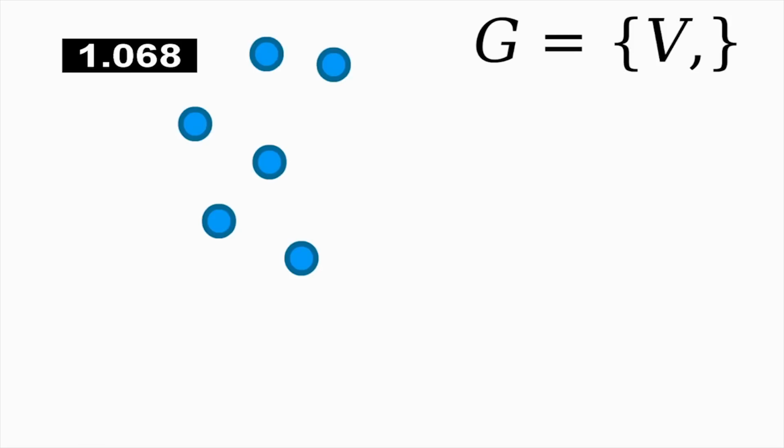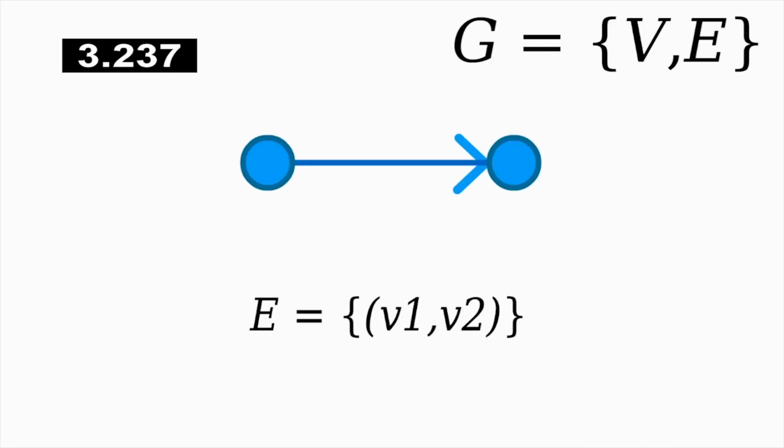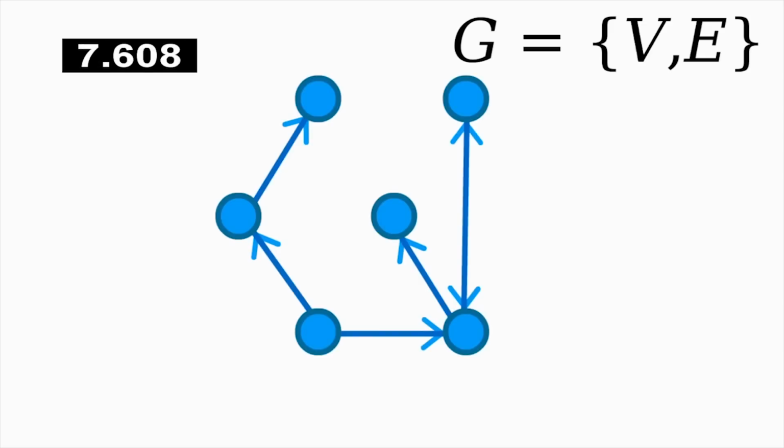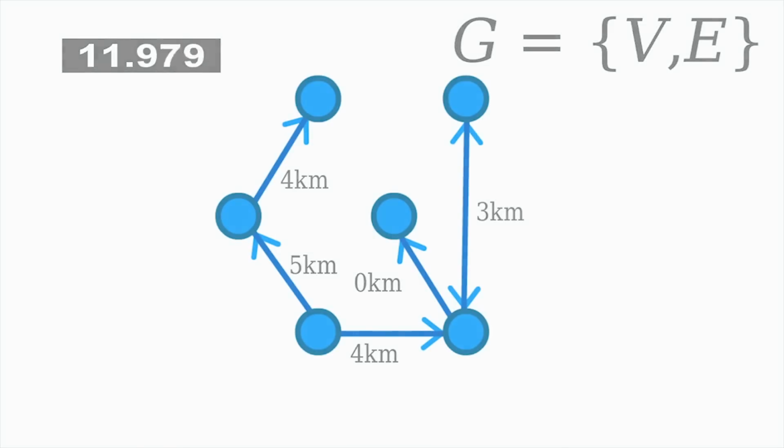Graphs contain a set of vertices and a set of edges. Vertices are joined by edges. Edges can have direction, meaning that it is possible to go from vertex 1 to vertex 2, but not the other way around, unless the edge itself is two-way. Edges can have weight, a number that denotes a value that is elsewhere specified. For example, it could be distance. Boy, that was a mouthful.